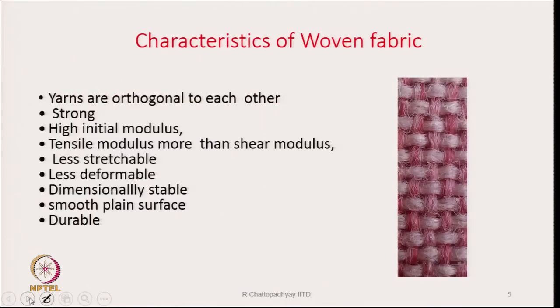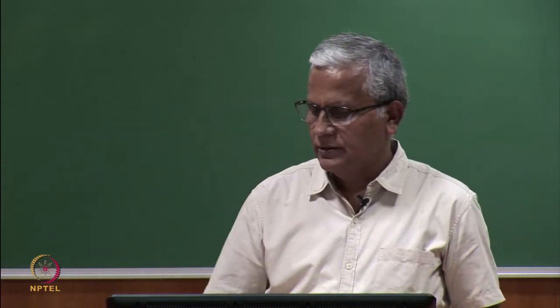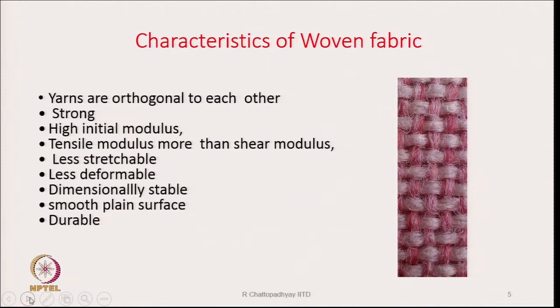From there we move on to the next slide, just to understand very basics of characteristics of woven fabrics. So, we have woven fabrics, we have knitted fabrics, then we have braided fabrics, we have non-woven fabrics, and we may have compound fabrics also. So, let us look at the woven fabrics. We are all familiar with woven fabrics. Now, there is a picture on the right hand side. It is very clear that this is a plain woven fabric. Now, generally in the woven fabrics, the yarns are orthogonal to each other. We have two set of yarns, so we all know that.